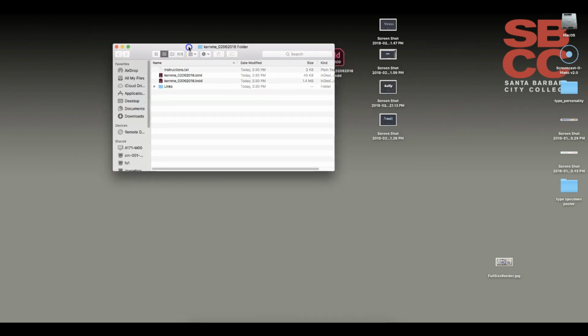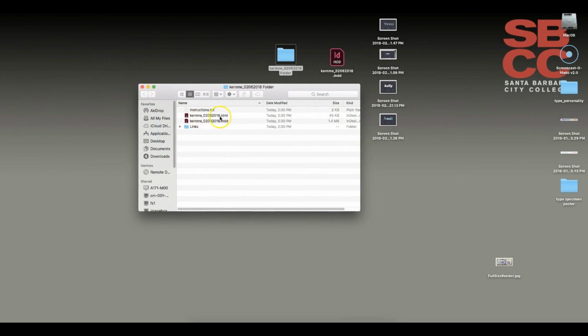I opened my folder and notice it made a new document, InDesign document for me. It saved a new one. Or saved exactly what I had. I don't want to say new. But it made a new one. It made that InDesign markup language document so an older version could open it. And then it took all my links, which were all those screenshots, and the render was that Victoria name thing I made. And it copied them and put them in a links folder. So now, and notice there's no font folder because I didn't type anything in that document.